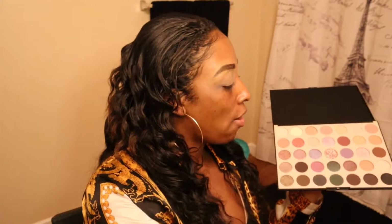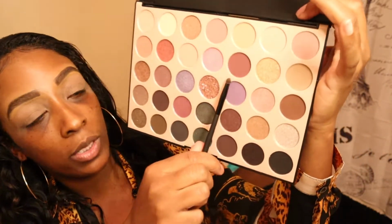So I'm actually going to be using a, let's see, they have names. Total Mood is more of a burgundy color, you guys. So I'm going to go in with this color here, and I'm going to use this side of the brush. You guys, this is a Victoria's Secret brush. It doesn't have a number again. And I've used Morphe, I have Morphe palettes, so I know that they're not as pigmented. So we're going to see if I'm going to have to build this up some.